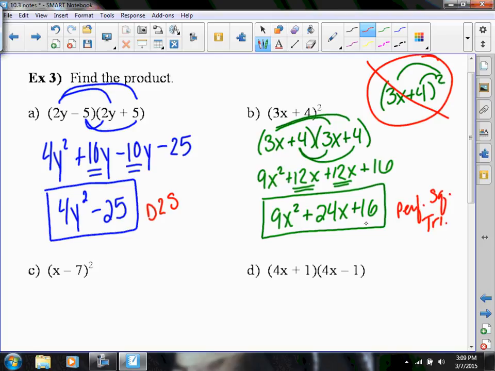Okay, and again, that's because the 16 is a perfect square, and this term here, the 9 is a perfect square, and the x squared is also a perfect square.